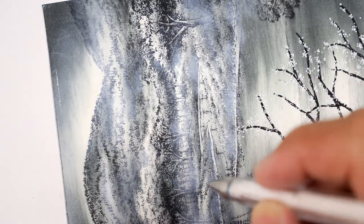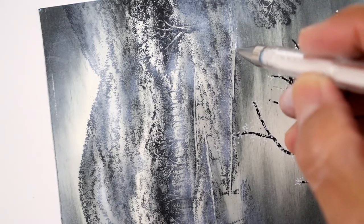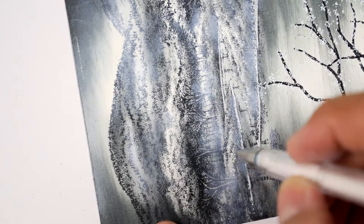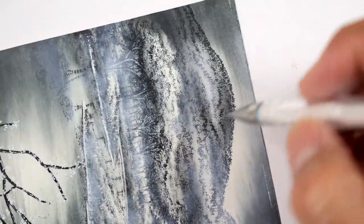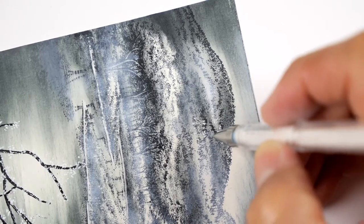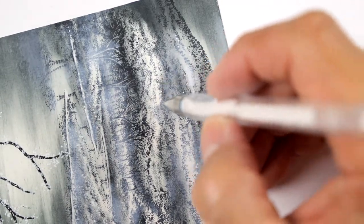Kind of redefining the water's edge a little bit. Do it over here too. Get some up in these hills. I'm kind of doing it on the top surfaces of things. Just giving it a little bit of a highlight. So if there's some tree lines, a tree line up there, just kind of going along with it at the top of it. But not if it's completely in darkness, though. I don't want to do that because it'll stand out too much by contrast.